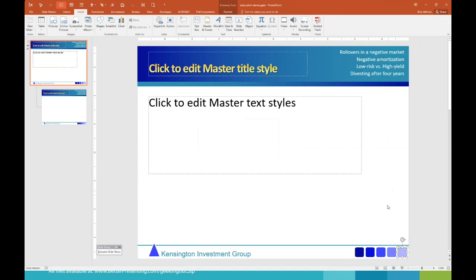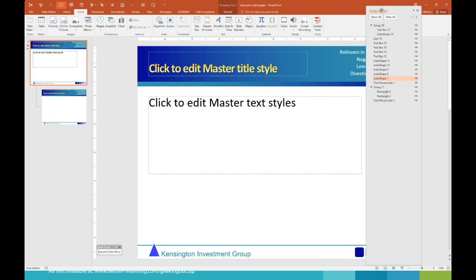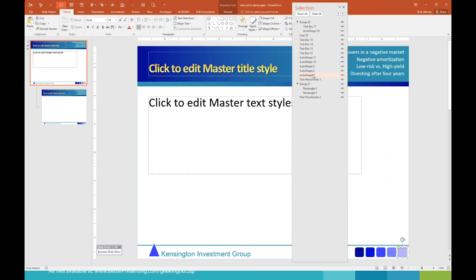And I'm going to now use that same technique. The most advanced part of this really is knowing what object to click on, and PowerPoint doesn't make this easy. Okay, hold on a second. I need to bring in the selection and visibility pane. This is one of the coolest parts of PowerPoint. You get there from Home, Select, Selection pane. That brings up this little floating box here that gives you access to every object, and PowerPoint gives some really strange names to things. AutoShape 7, Rectangle 15. So I'm going to come in here and rename this object. I'm going to call it my trigger. So this little box down here in the bottom right is now called trigger.